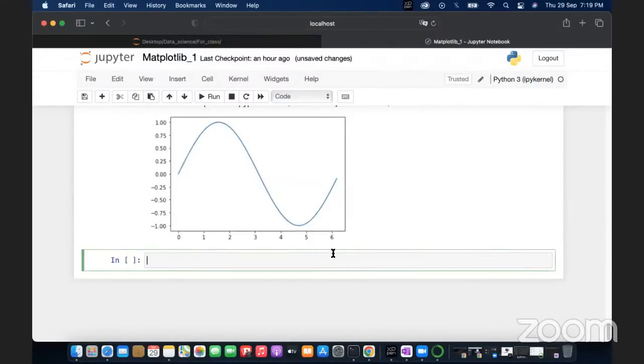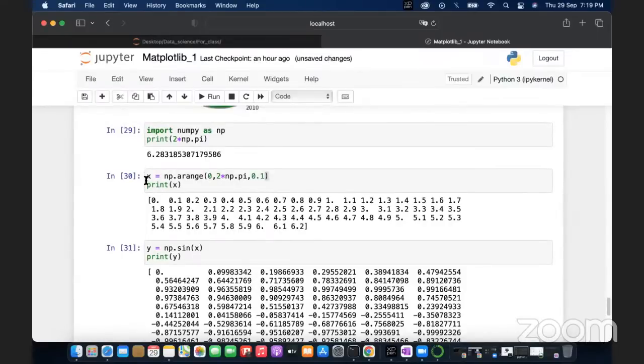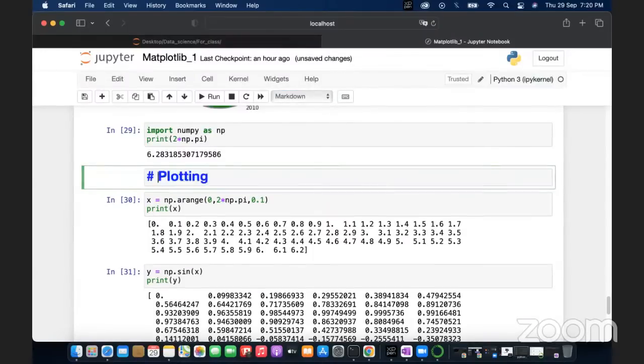Okay, so that is our topic that I'm writing here. I need a comment: plotting curves of given equation.